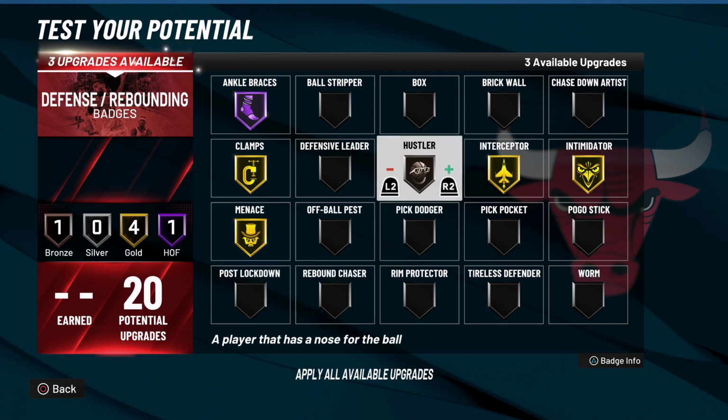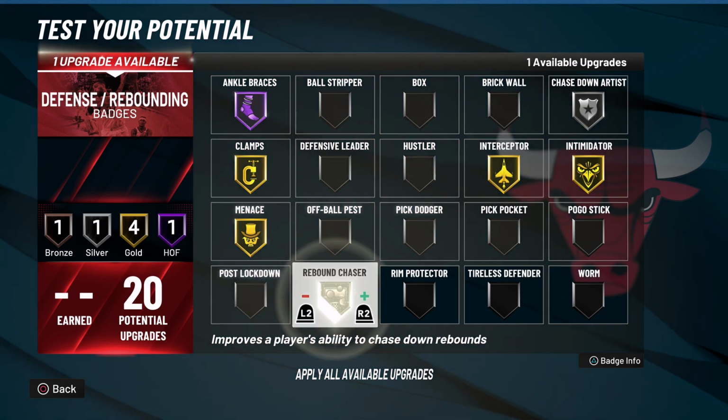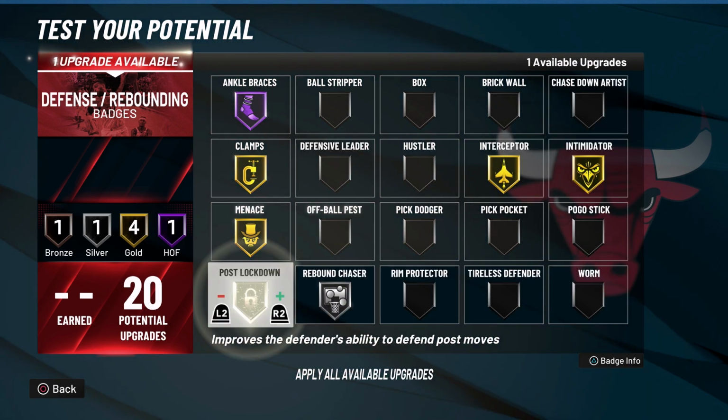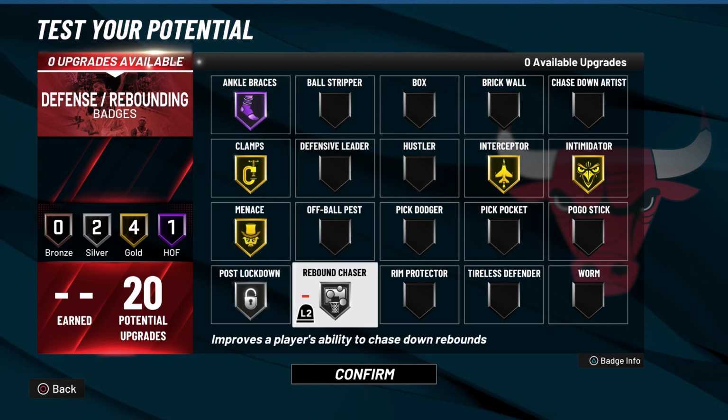Alternatively, you could take Hustler off and put Chase Down Artist on, and then have Rebound Chaser or Chase Down Artist off and Post Move Lockdown. I actually kind of like this combination a little bit better. That way you could, if you really needed to, play the 4 position, you can rebound, and you could also play a little bit of defense against those bigger defenders.